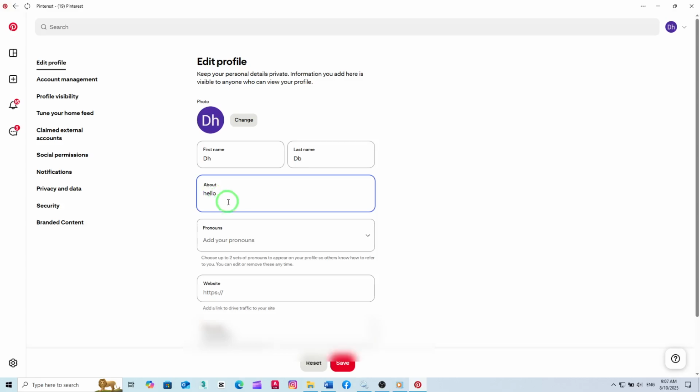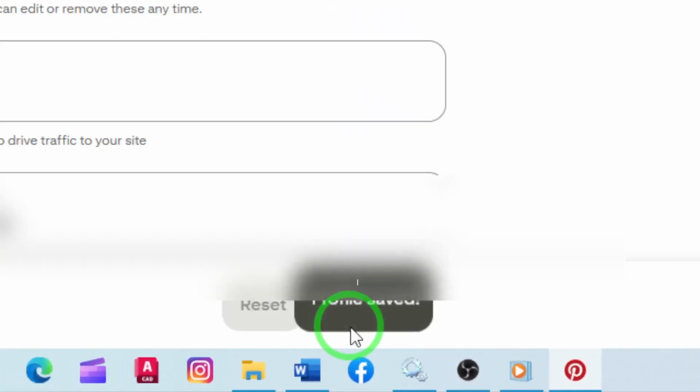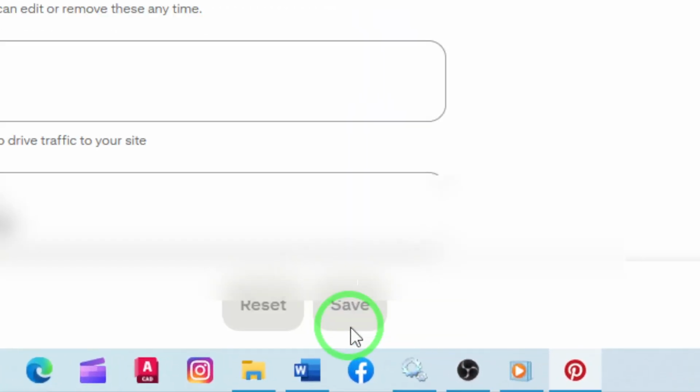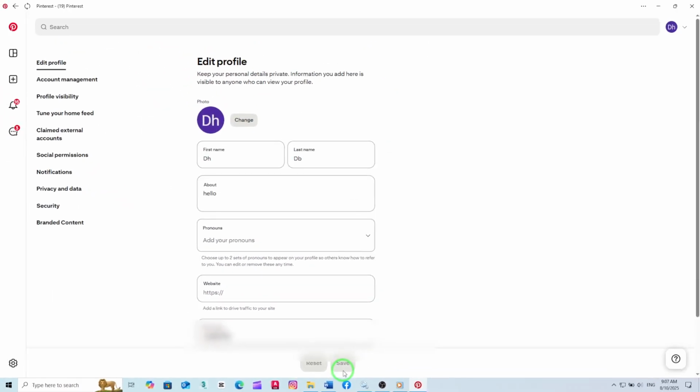That's it. Your Pinterest profile now has an updated About section that reflects who you are or what your account is all about. Changing your About on Pinterest via PC is straightforward because of this new streamlined update. You now have control to keep your profile current anytime you want, without any hassle. Whether you're using Pinterest for personal inspiration or building a business presence, keeping this section updated helps others understand what you share and what inspires you.